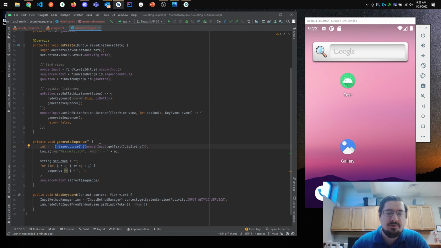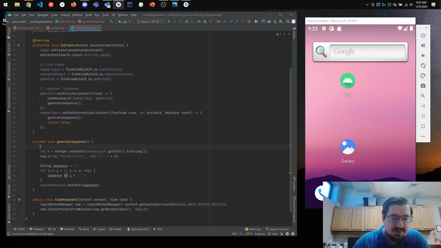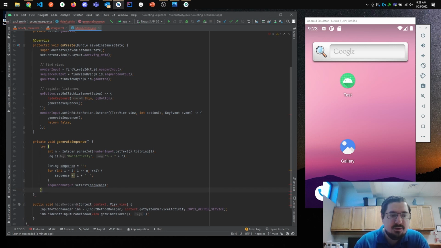So what I need to do, if you'll remember, is I need to wrap that in a try catch. So one approach that we could take is to just wrap that one section, and that's oftentimes what I'll do in a larger form. But in this case, there's really only one input, so I'm going to go ahead and just wrap the whole function in a single try catch. Here, I'm going to say, okay, well, the only thing that could cause that is this one, and there's no point in proceeding further if there's a problem there. So I'm going to go ahead and wrap the whole function in a try catch.